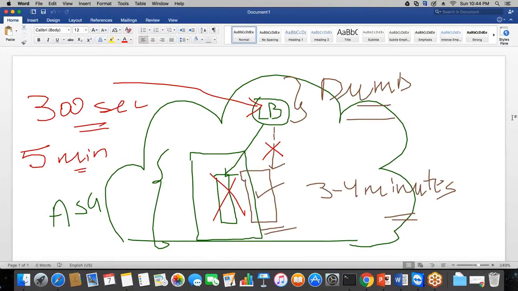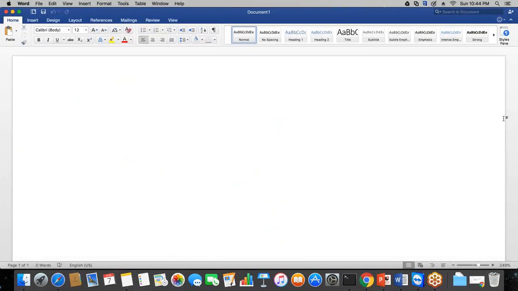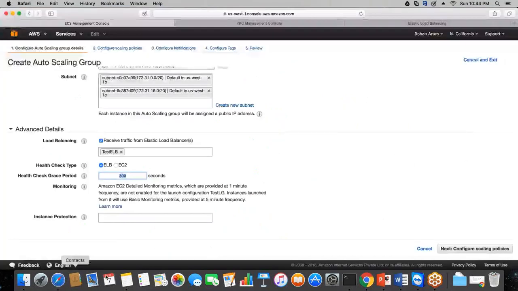Because you don't want this kind of chaos or confusion to happen in your architecture. Now you can increase or decrease its value depending upon your application. Might be the applications that you are running on your instances may take longer. So you have to perform this kind of testing before, right? You have to see that whenever your scripts or applications are installed on your instance, how much time your instances take to show 2x2 checks. By default, you can stick with 300 seconds. You can increase or decrease its value depending upon your requirement.